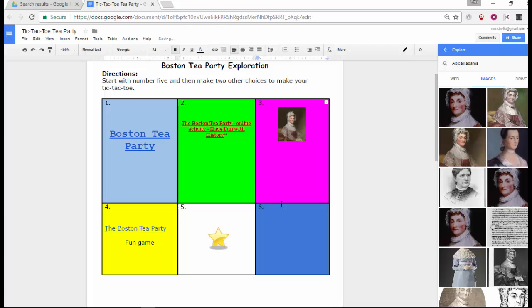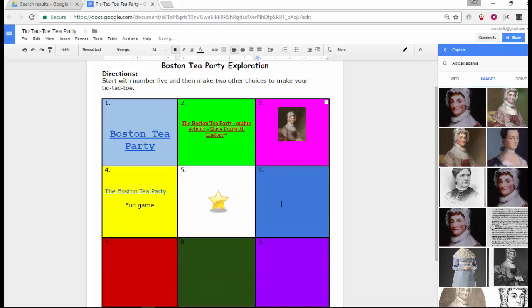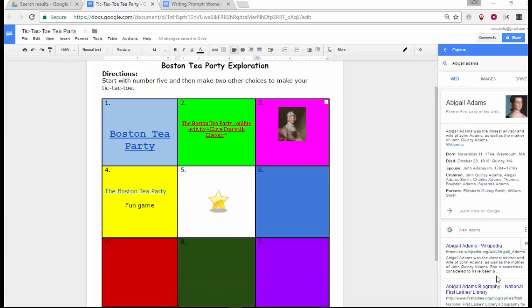And I can resize my boxes here. So the reason why I'm including this picture of Abigail Adams is because I want to add a writing prompt that I've created in Google Drive to my tic-tac-toe board.